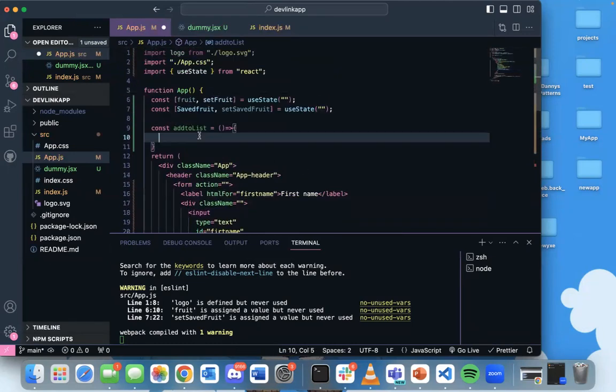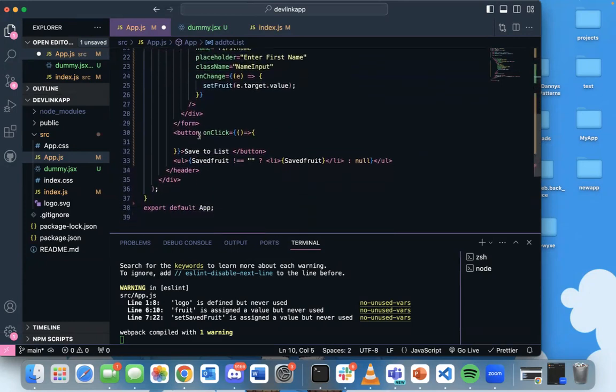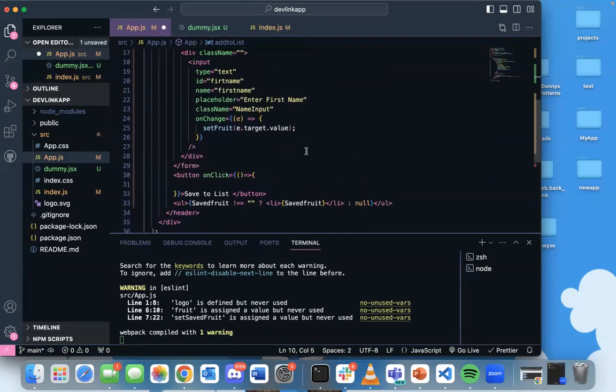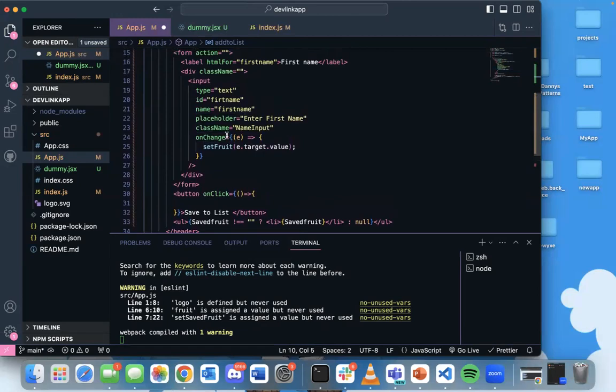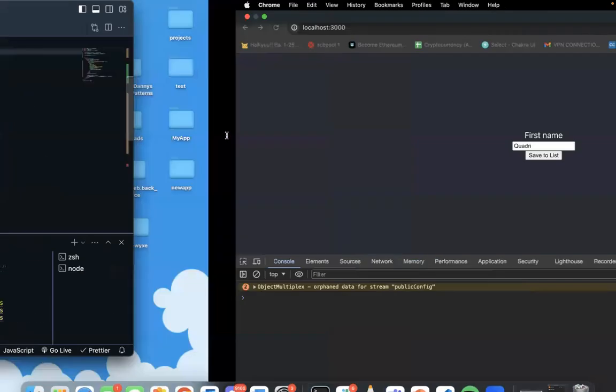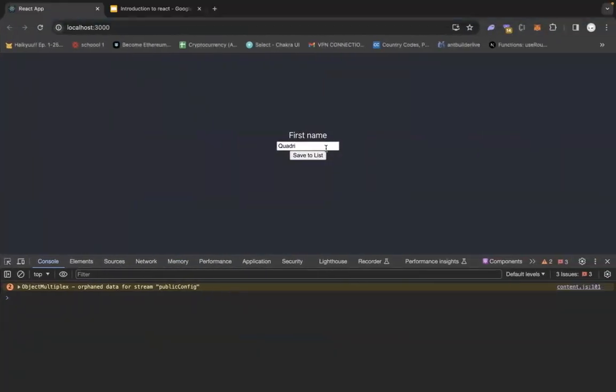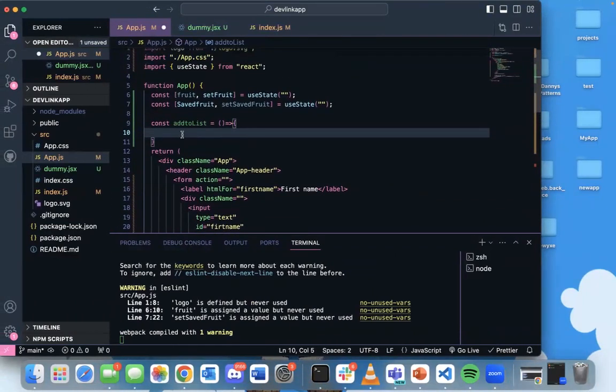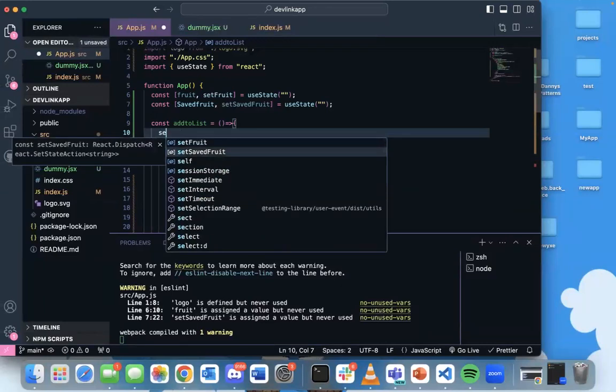Okay. So I can say add to list. What would I do when I'm trying to add this information to the list now? You give it a parameter. Since I am rendering saved fruits, and I have fruit as e.target, I have fruit as what I'm typing in here. So if I'm trying to add to list now, I can say set saved fruits.